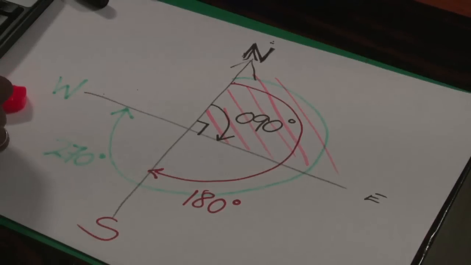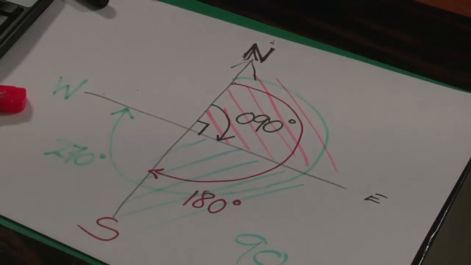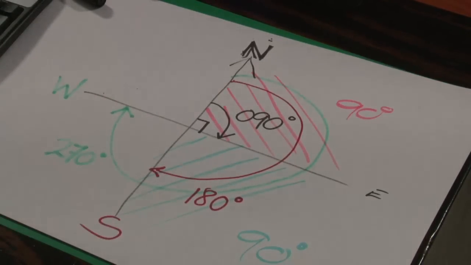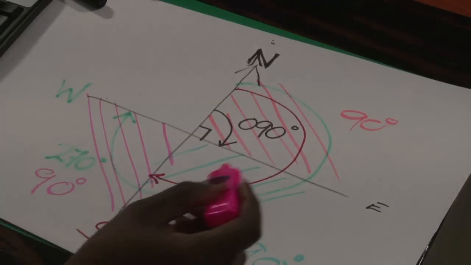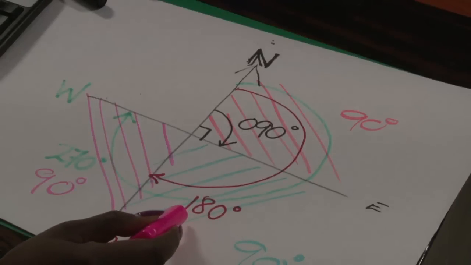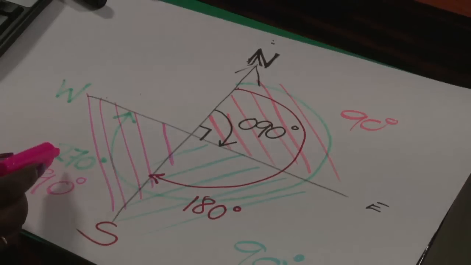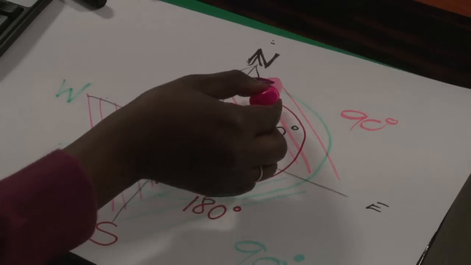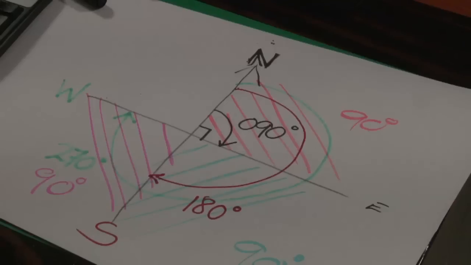Okay? This section is 90 degrees. Another 90 degrees here. 90 degrees here. Each of those 4 sections is 90 degrees. This section is 90 degrees also. If you say 90 plus 90, yes, it will give us 180. We move for 180 degrees. 90 plus 90 plus 90, yes, it will give us 270 degrees. So my movement from the north stopping here covers this section and this section and this section, and all sections are represented by 90 degrees.